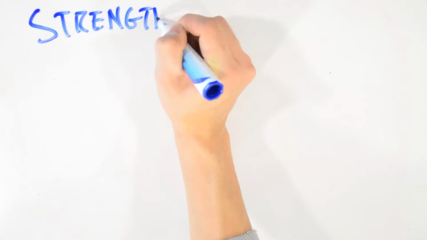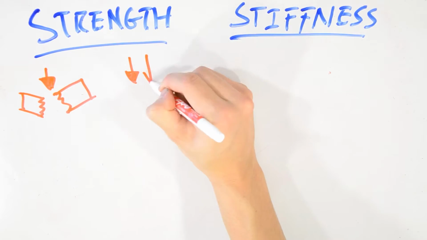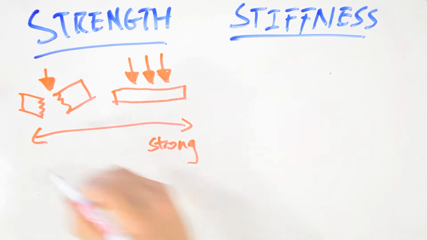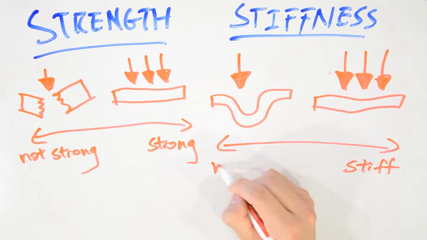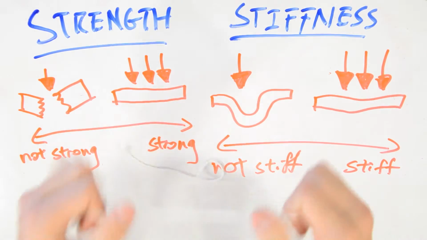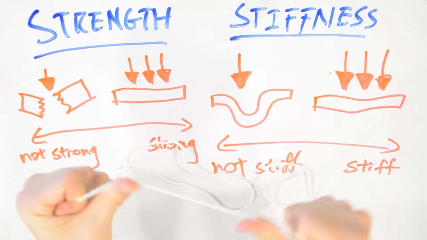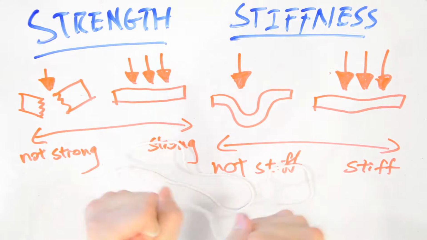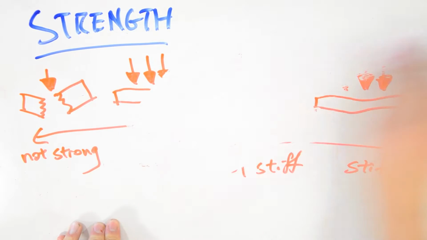So your next question should be, what are stresses and loads? There's an important distinction between strength and stiffness. A strong structure can withstand large loads without failing or breaking, whereas a stiff structure can withstand large loads without bending, twisting, or even moving. Many materials are strong without being stiff. For example, rope is extremely strong. A huge force needs to be applied before it breaks. But even when it's stretched taut, rope is never stiff. So keep in mind which criterion you need in your design. Does the component need to be completely stiff, or can it simply be strong?